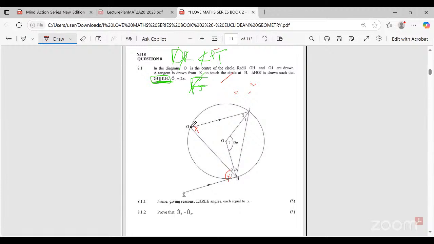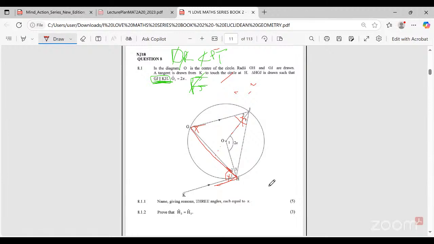Oh, no. This is not tan chord. This is that Z that we talked about with parallel lines. Oh, alternate angles are equal. Yes. And then when you apply that tan chord theorem, the angle between the tangent and the chord will be equal to the angle that is opposite the chord. Therefore, this angle will be x as well. Does it make sense? Yes, sir. Cool. Then you are done with your 5 marks. Good, 5 marks. Easy marks, eh?